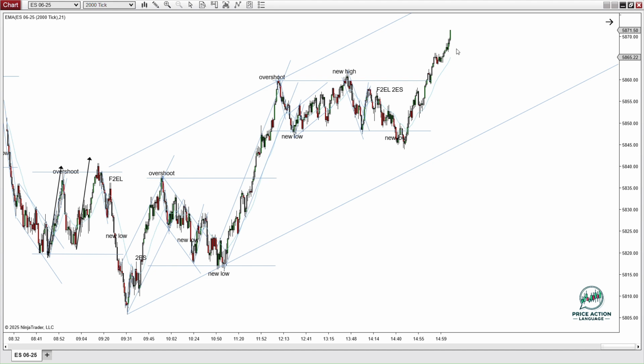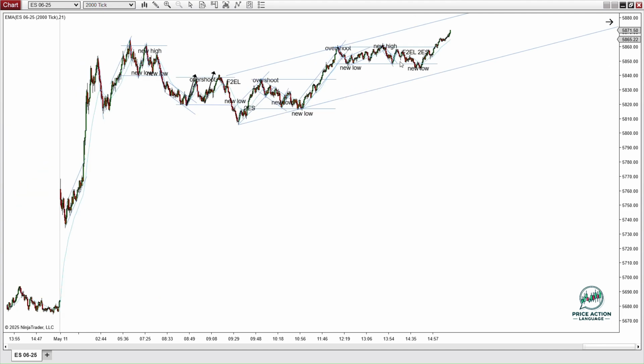So I started playing this wider channel, and I'd be thinking about some second entry long at the EMA, but you can see we're already so late in the day that this is only for educational purposes at this point. But if this was during the day, I'd definitely be considering this wider channel and some second entry long at the EMA. But yeah, guys, that was the market for today.